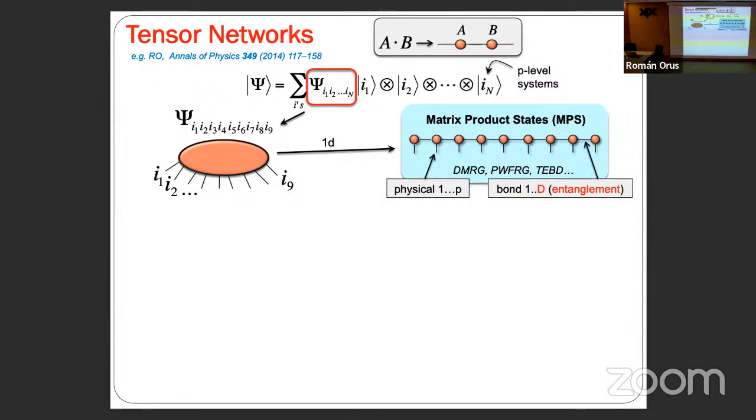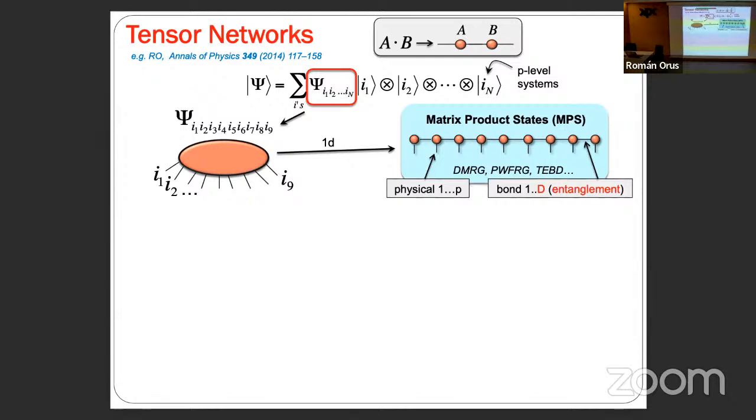Here in the tensor network, there are different ingredients. Of course, you see the tensors, and there are different types of indices also. There are the physical indices that correspond to the local Hilbert spaces that you have originally in the quantum state. And then there are some new indices that we just introduced here, that don't exist at the beginning, that we call bond indices, which are the ones that actually connect the whole network of tensors.